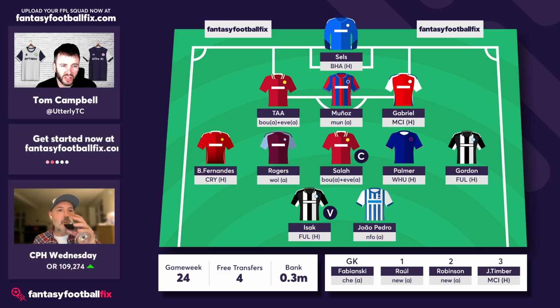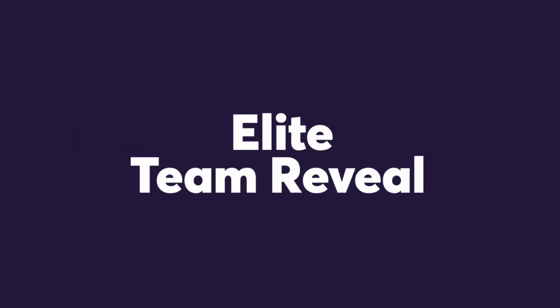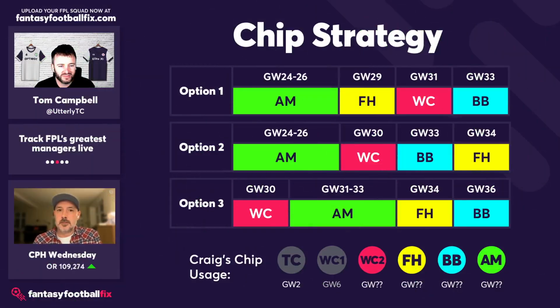Then we've tried to visualize what these options might look like, guys. So if you're in a similar position to Craig, you've already used that triple captaincy chip, or even if you don't, this might give you some food for thought in terms of potential chip strategy usages down the stretch. Okay, guys, so we've got 3 options here. And as I mentioned, triple captaincy already been used. Wildcard was used shortly afterwards. Goodness me, back in game week 6 feels like an eternity ago now.